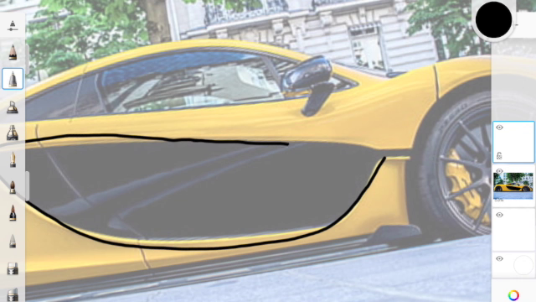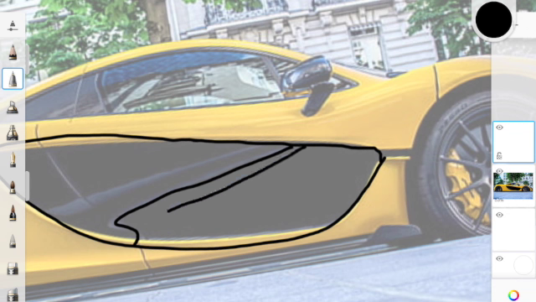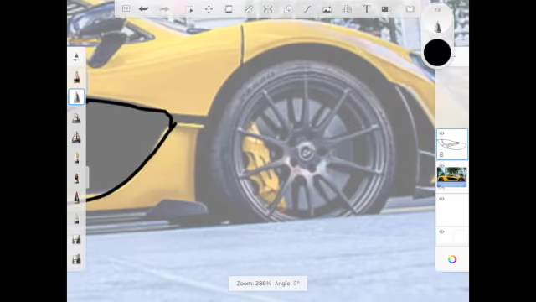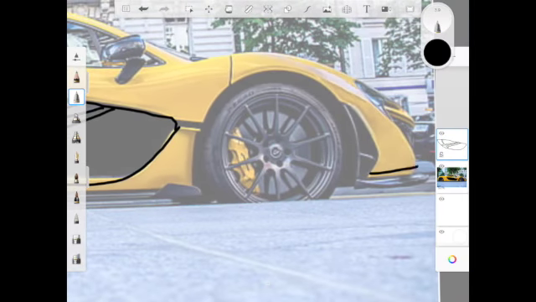Then I'm just going to take a black color and my technical pen or my Sharpie tool, and I'm going to go through and try to trace all the details of the car. The little stripes here on the car are a little bit difficult, so they're not going to be exactly the same. But I'm just adding a lot of detail because the more detail, the more colors and different texture brushes you can use when you're making your car. Make sure that the lines touch when you're tracing because we're going to go back and fill this in.